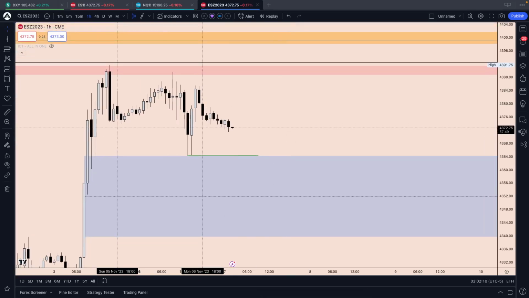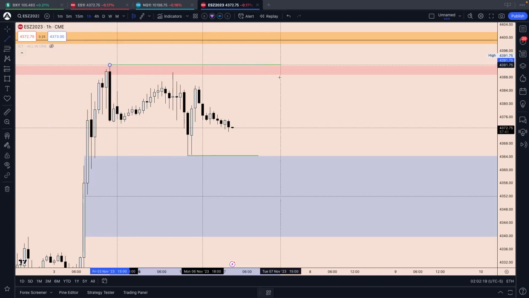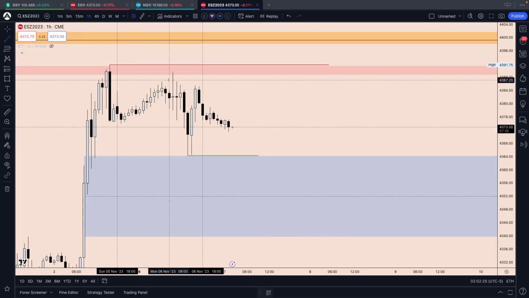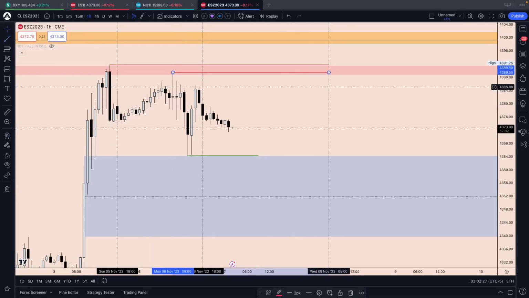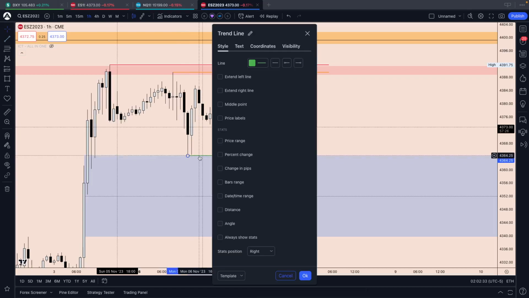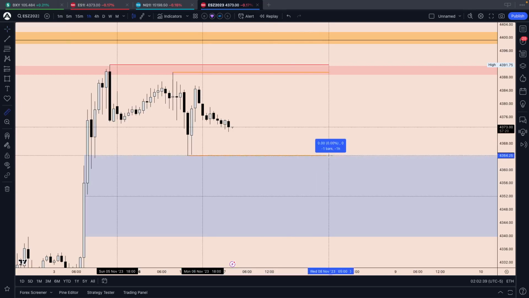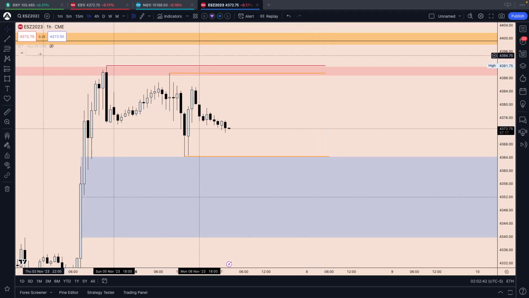So this is Monday. Get rid of these two, or this 4 hour buy side. Simply label our previous week's high, the way we normally do it with the ICT all-in-one indicator. Previous week's high, previous day high, and we're going to do this in orange. Our previous day low in orange, lining up perfectly with the bullish value gap. Let's draw in when the daily candle is going to end, right here.